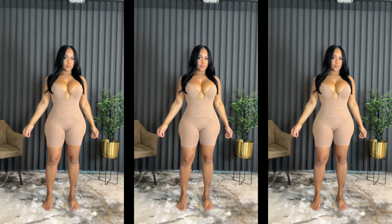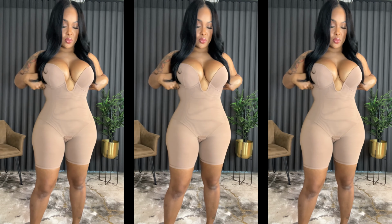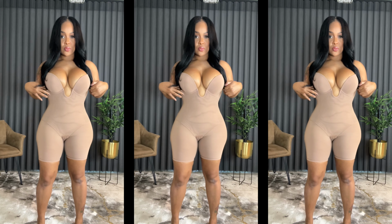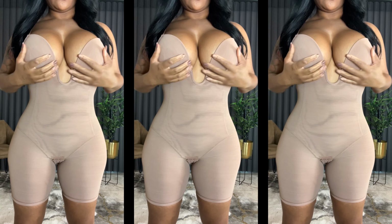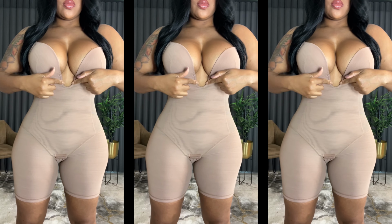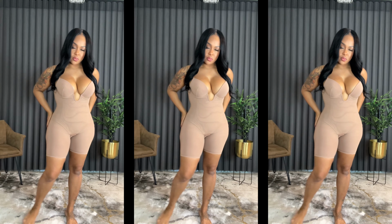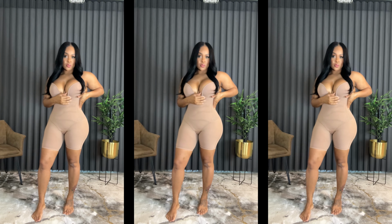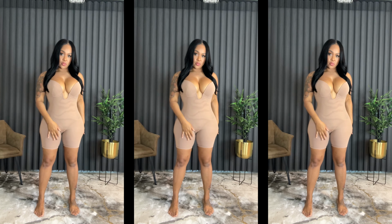This also has adjustable straps, and they are detachable just in case you want to wear something strapless and you choose to remove the straps. In the back area, there is also another adjustable detachable strap, which will allow you to snatch your back area in more. The crotch part of this shapewear is open, which allows for easy bathroom access. Well, it actually is a flap there, and it has 3 rows of eyelets that you can adjust based on your body type. This shapewear also has a butt lifting feature that does not compress your butt, but helps to shape it.